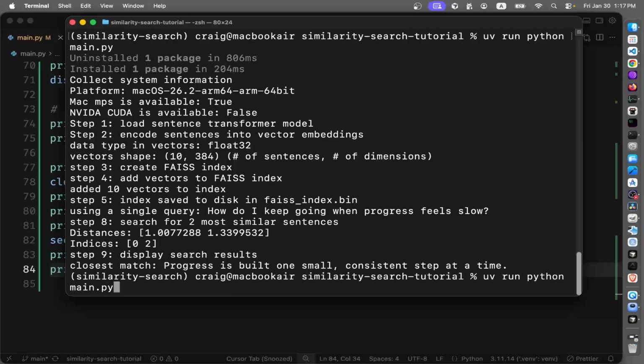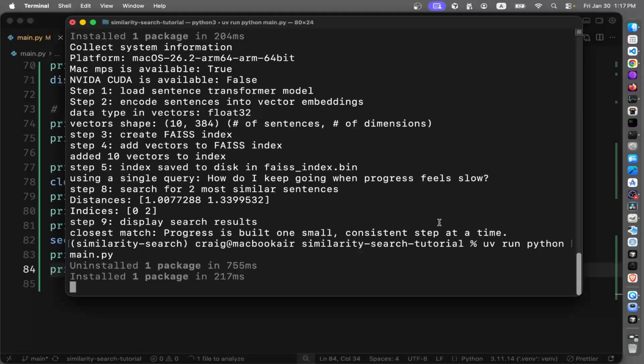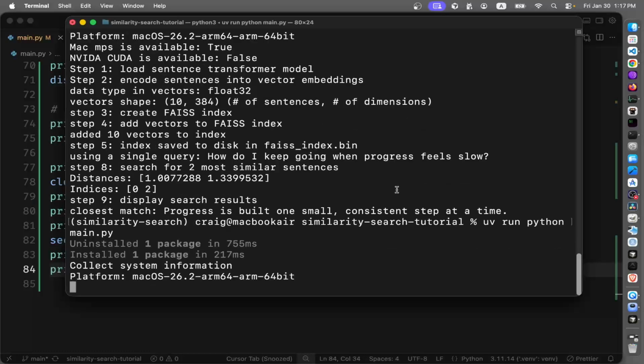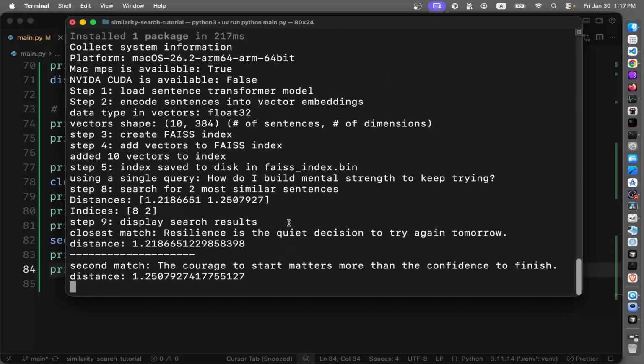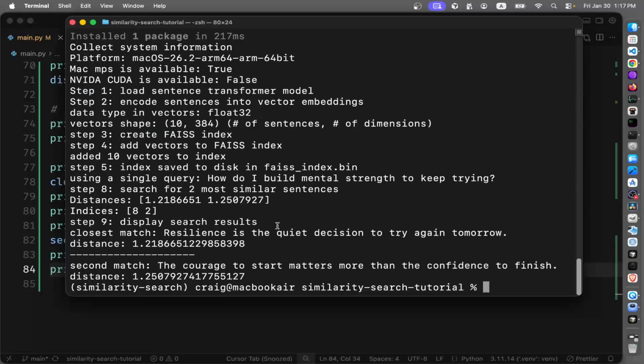Let's try it again. Right, so the single query is, how do I build mental strength to keep trying.